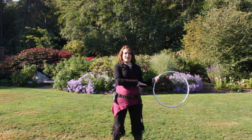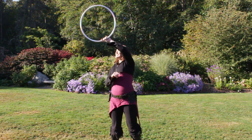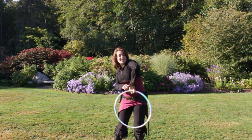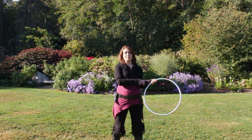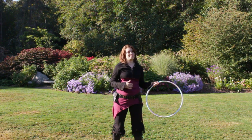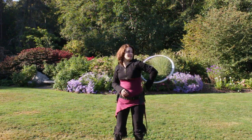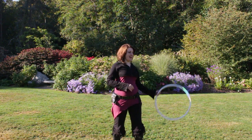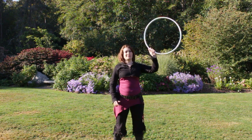That is a very awkward position to be in, but that's what it does. So behind your body, in front of your body, in front of your body, behind your body. And once again, that loose grip will really help this move. It also helps to go faster. So behind, in front, behind. That's basically what this move is going to be doing.